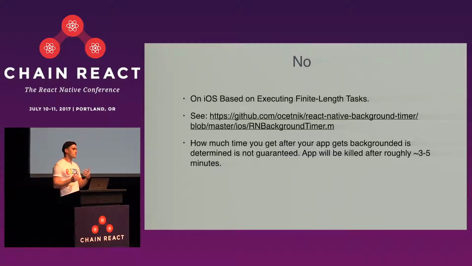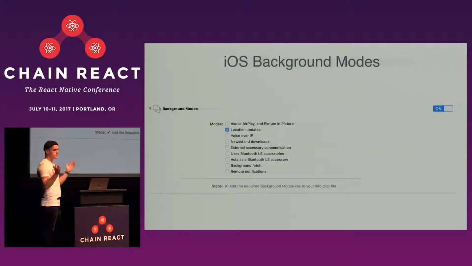But whenever Apple are vague about something like this, it usually means that they reserve the right to change this behavior in a subsequent iOS release. So you really want to be careful about it. And also, I don't know about Portland traffic, but San Francisco traffic, if you're delivering weed and you're trying to go from one end of the city to the other, it's going to take more than 3 to 5 minutes. And your app is probably going to be backgrounded for that period, and the driver is going to be in Waze. So how do you deal with this?